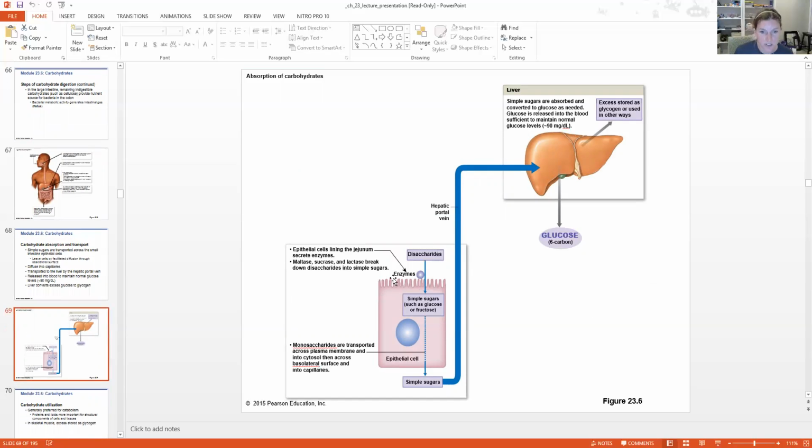That's the side here, which has the villi. There are those brush border enzymes breaking those disaccharides down into monosaccharides. And then they're simply absorbed through those intestinal cells, going through them and then into the blood, specifically the venous system, through the hepatic portal vein directly over to the liver, where anything extra is converted into glycogen. And the liver helps maintain our normal blood glucose levels.